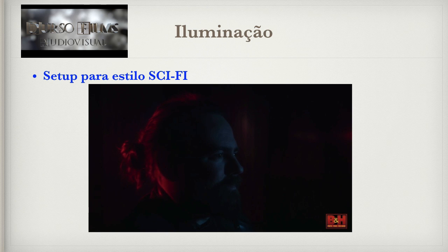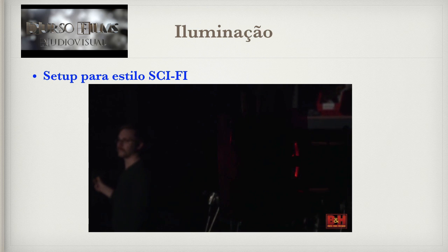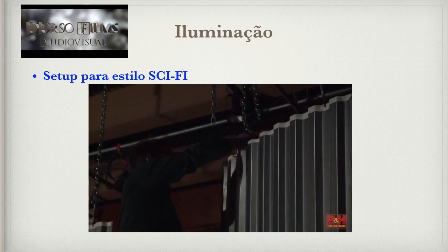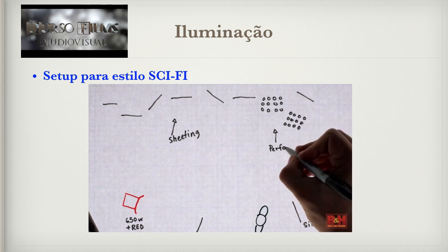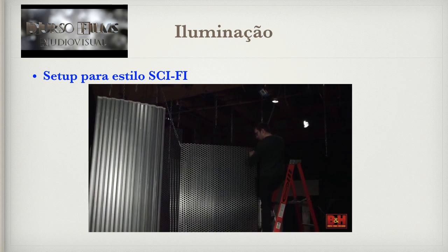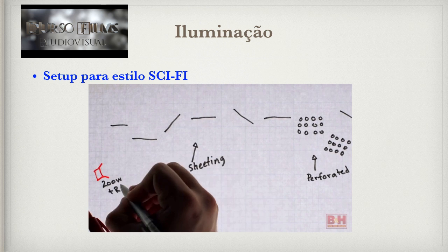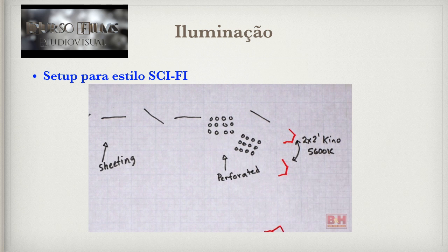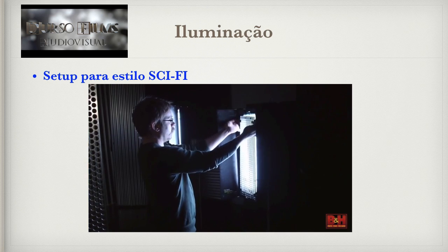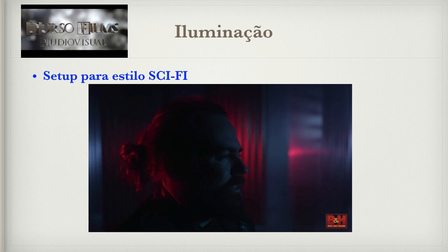We thought this worked really well as a light that would be coming from an alarm system or some type of warning system because it could be easily manipulated with the switch. In the background, we hung metal sheeting to give us some interesting reflective texture. In addition, we also had perforated metal panels that really spiced up our deep vista. The red you see skipping off the sheeting is from a 200 watt Fresnel to camera left, spotted down and gelled red. And on the opposite side, we have two 2x2 Kinos with daylight balanced bulbs and the egg crates removed. The one closest to the camera, we gelled deep green, which mixed with the blue in a really interesting way.